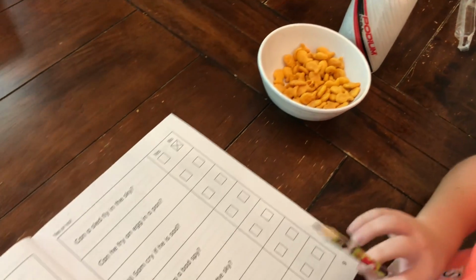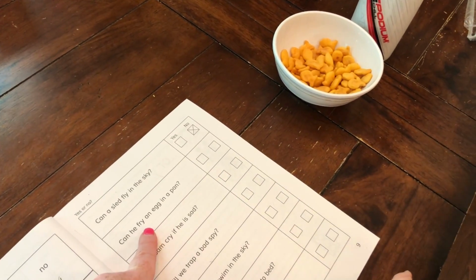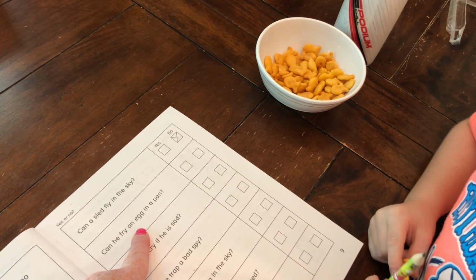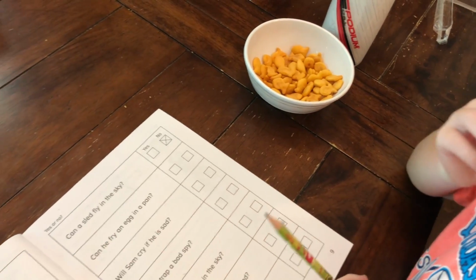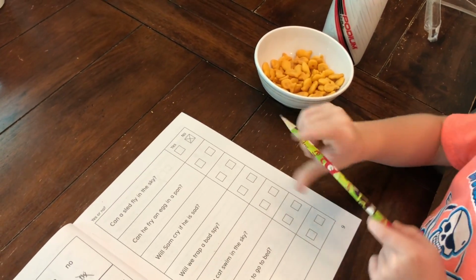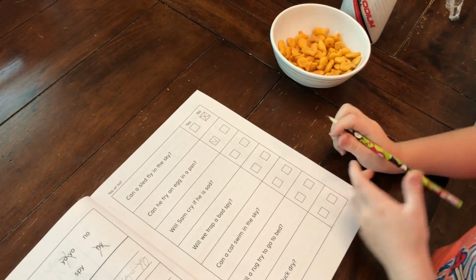Can a sled fly in the sky? No. Okay, so what's this one? Can you fry an egg in a pan? Yes or no? All right, now keep going.